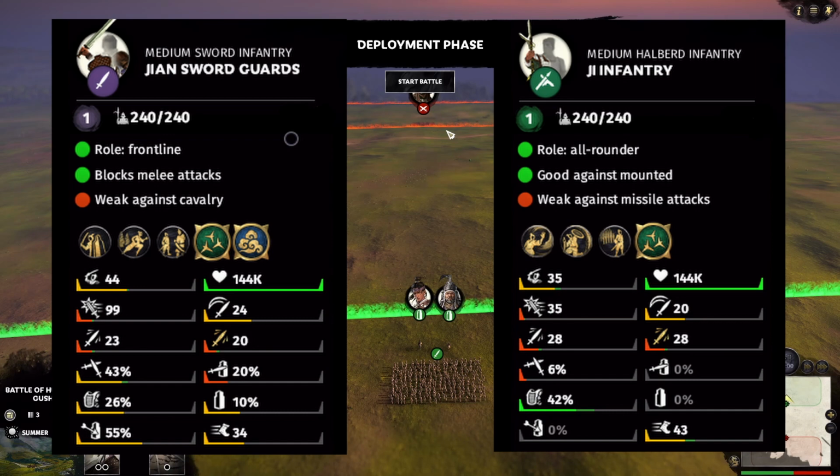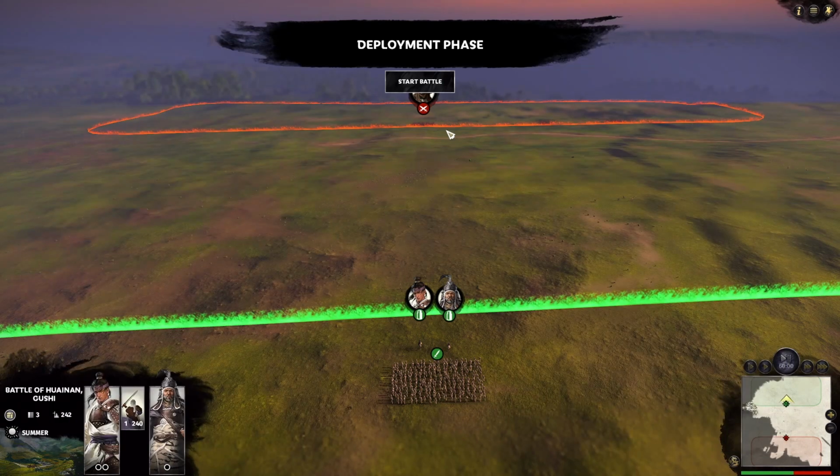We are playing this on Romance mode. Romance mode is where the characters in the game are depicted as larger than life heroes as portrayed in the novel The Romance of the Three Kingdoms. We are also playing this on Ultra Unit scale, and on Ultra Unit scale all infantry units with the exception of a few units have 240 men per unit.